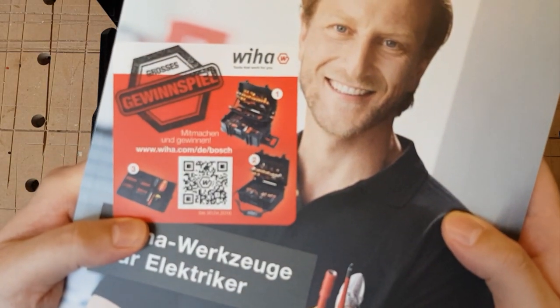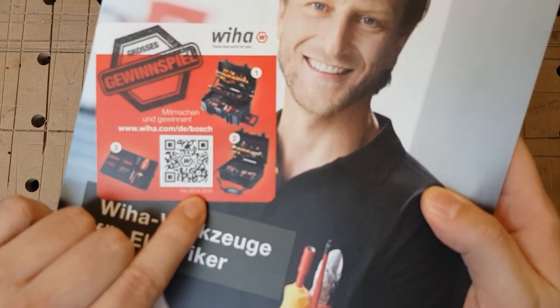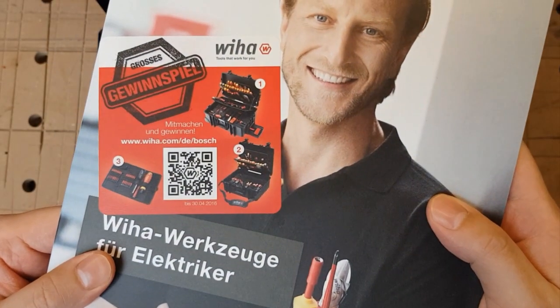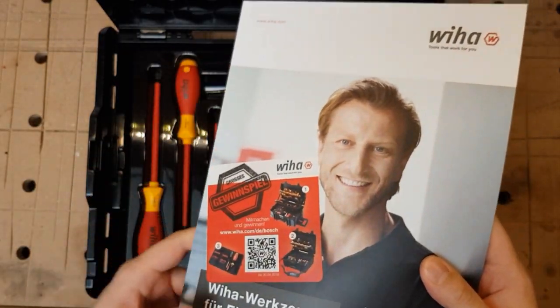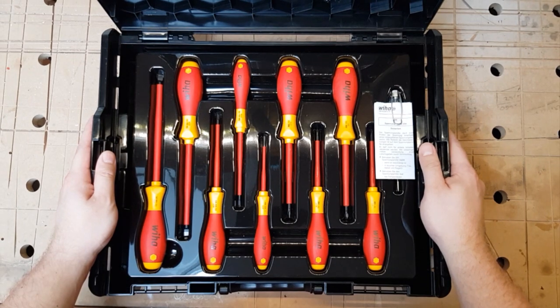Here you can win some Wiha tools. But it is due on the 30th of April in 2016. Sorry for my pronunciation. Well, when tools clog up all the storage you have, you might just get rid of it. So this case is truly just 50 euro. Well, for me it was. I ordered three of them for 50 euro. I still can't believe it.